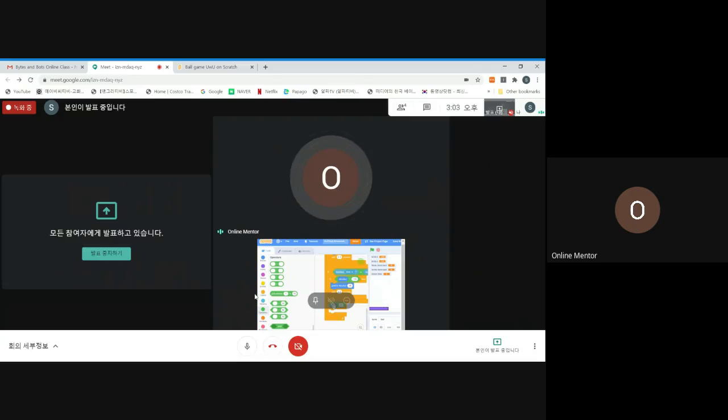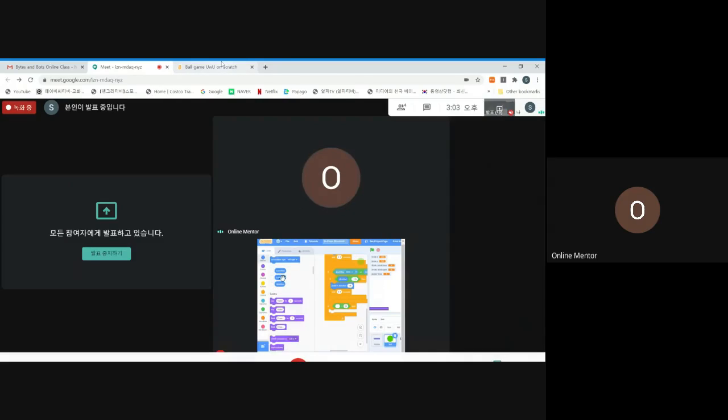We're going to use a green operator, and y position is under motion, one of the blue ones.